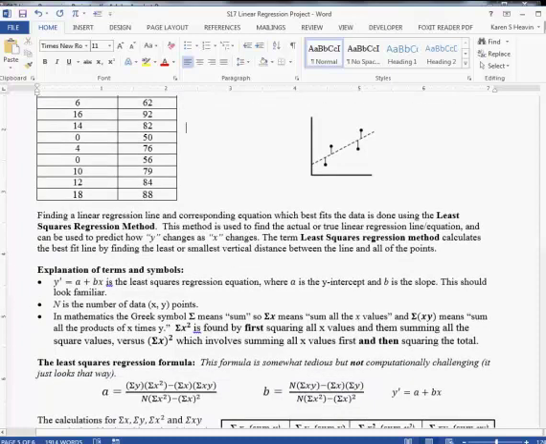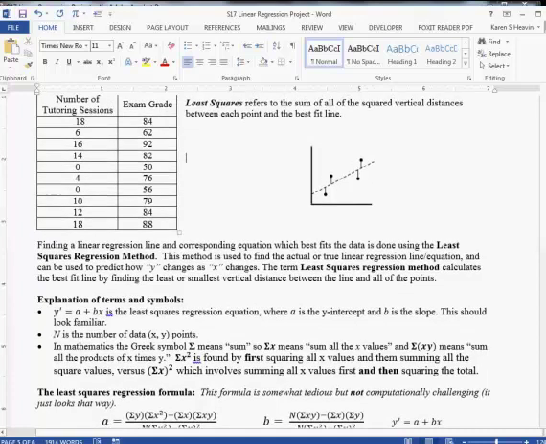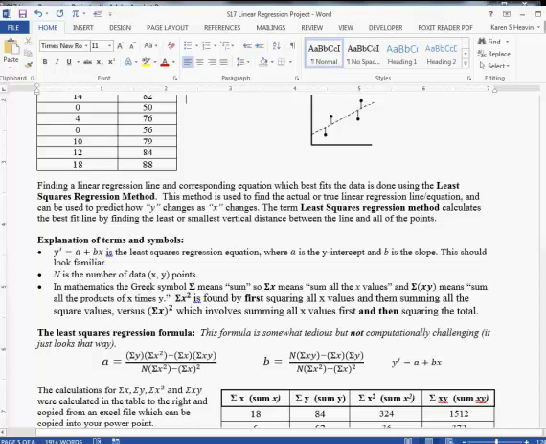Okay, n is the number of data sets. In this case, my n is 10. I have 10 xy data points. In Greek, the symbol epsilon means sum. So when you see epsilon x, that simply means sum the x values. Epsilon, this is sum x. That's all that means. It looks fancy, and you see this in movies where people have the summation sign behind them. That's really not that complicated. That's literally all you're looking at. It's just math shorthand. So if you see epsilon xy, it's saying sum the xy's.